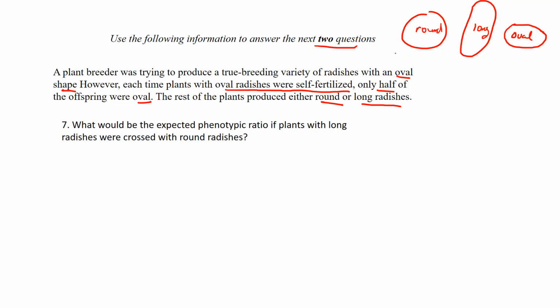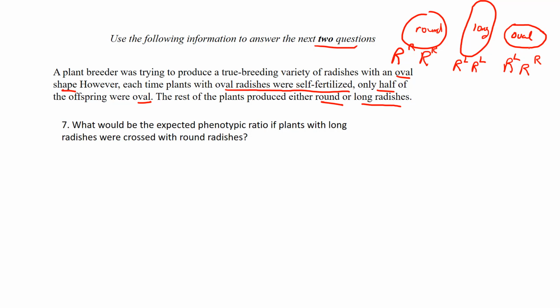So let's just make up a legend here. If we say capital R, for radish, with a capital R and another capital R, we're going to say that's round. For long, we're going to say capital R for radish, but if I have an L in a homozygous situation, that's going to give me long. And oval is in between a round and a long, so I'm going to have both those alleles there. So capital R superscript L with capital R superscript R, that's going to be the intermediate.